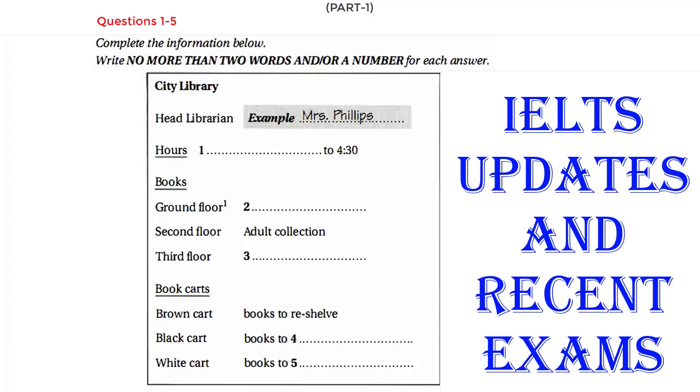It looks like here on the ground floor is where the reference books are. Yes, that's right. Up on the second floor is where the adult collection is, both fiction and non-fiction. And the children's books are there too, aren't they? I thought I saw them in the room by the stairway. No, those are magazines and newspapers for adults. Children's books are up one more flight on the third floor. We'll take a look at them later.